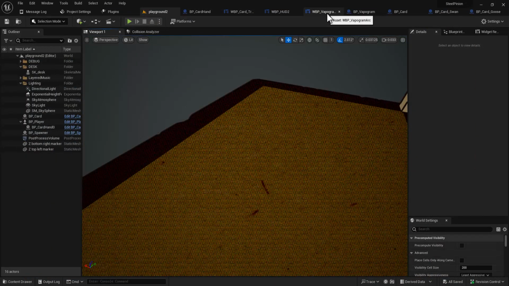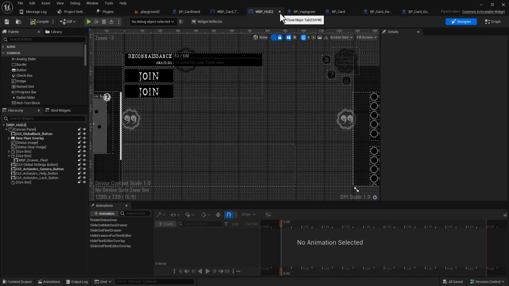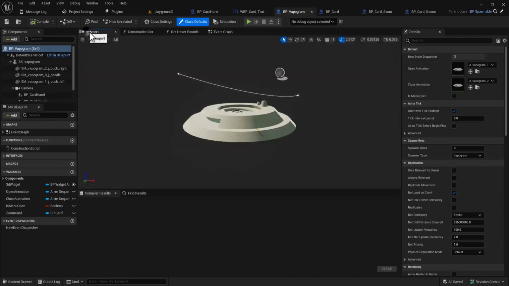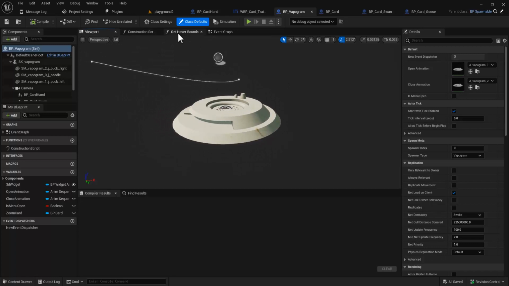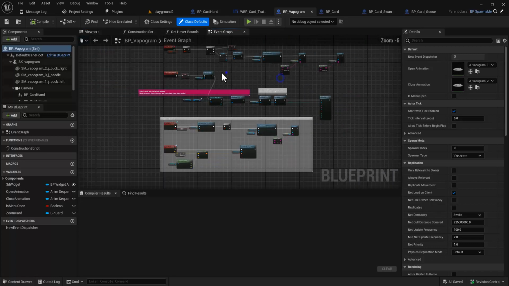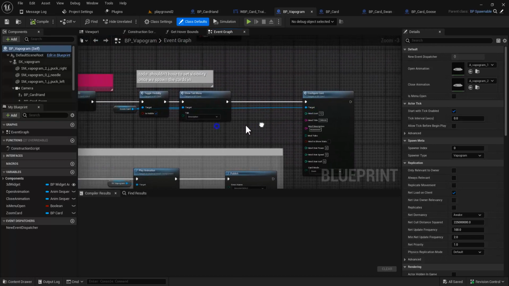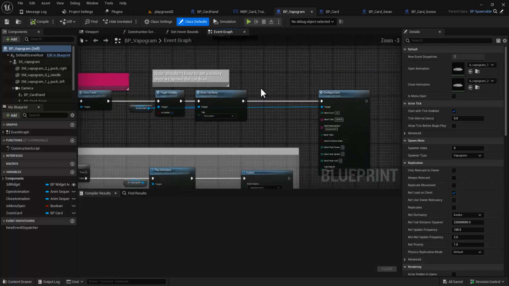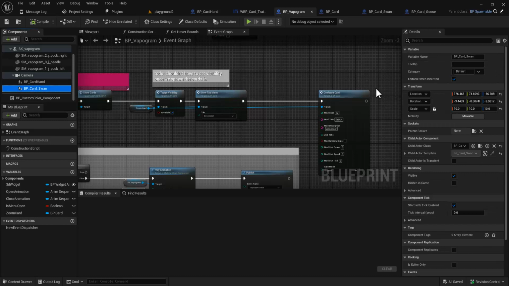Right now it's in the BP Vapogram. So this guy, this is a puck that you can customize your ship over. And I want to say it's hard-coded. Oh, you know what it is? It's just literally thrown in here like this. Yeah, so it's just this child actor class, BP cards one. I wonder if we can just change this.